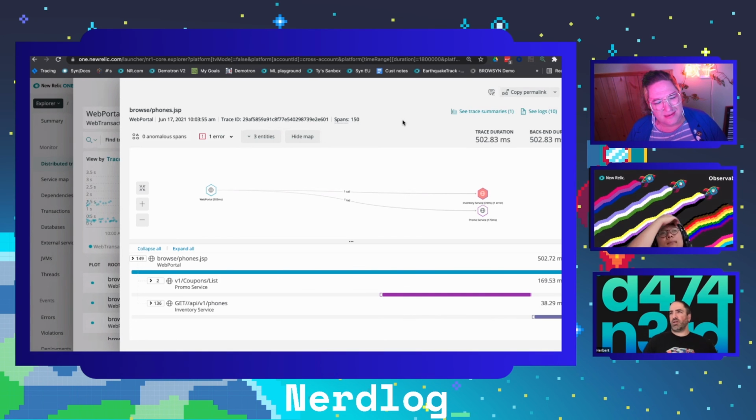Yeah, and another thing to call out here, and this doesn't have an example of this, but I get a lot of questions about orphan spans. So, requests where somewhere within that request, something's either not monitored or not passing across the trace information for us to be able to connect it all together. So we're able to present orphan spans here, as well as other requests that we see are connected, but they're not connected to the full stream. So it allows you to start understanding how can I correct those? What is maybe the missing piece that I need to start monitoring to make that trace fully connected in my system.